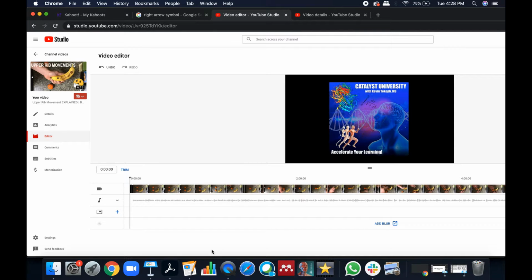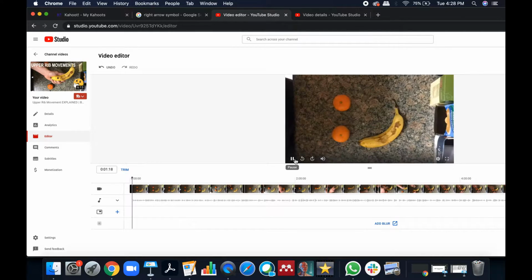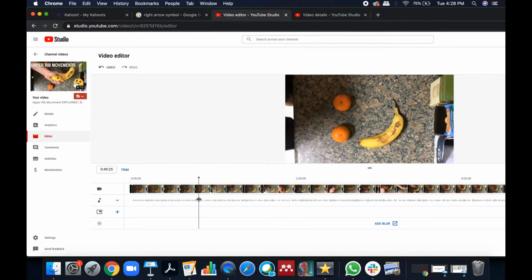The first thing I'm going to do here is show you how to trim off the beginning of a video. So you can look at this in one of two ways. You can either listen to the video and just find out exactly where you want to split based on that, or you can come here, look at the waveforms, and figure out where you want to split. Okay? So the first thing I'm going to do is I'm going to just click on the spot where I want to start the video. Suppose I want to start right there.